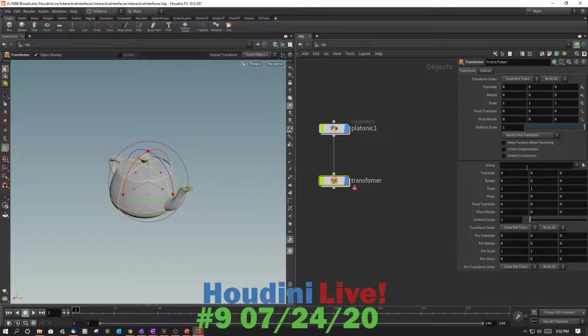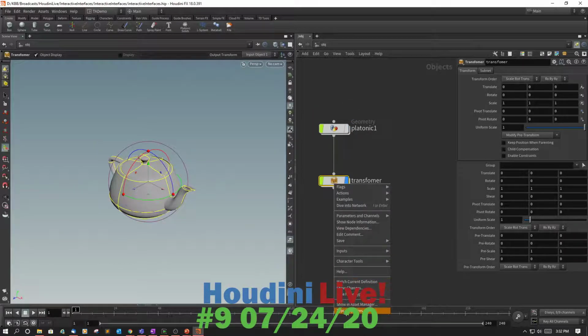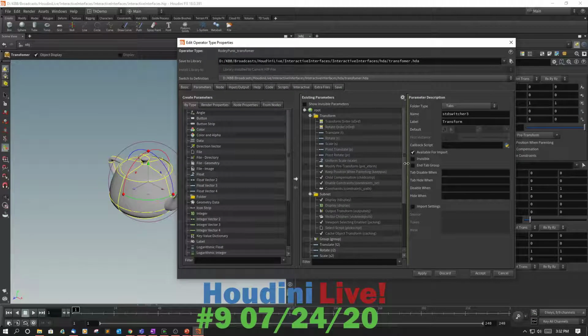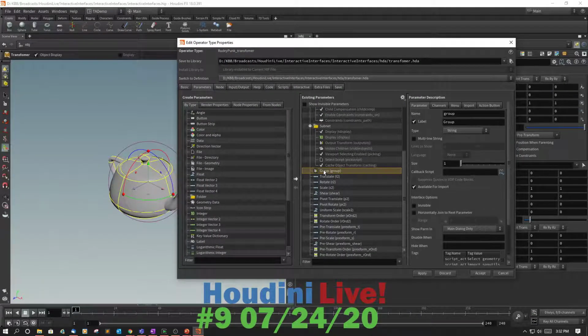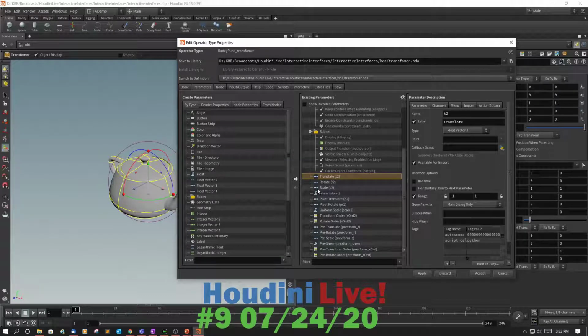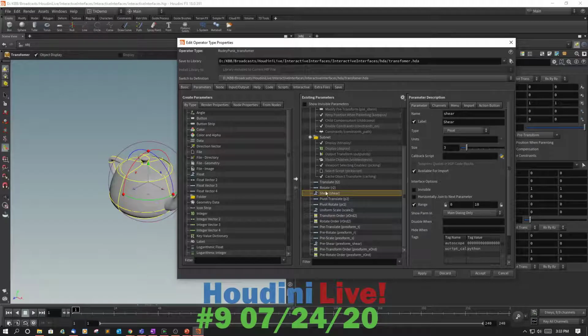Now this is kind of messy. This is a lot of information. We really don't need that much information. So I'm going to right click on here, go back to the type properties, and all we want are the translations and the rotations. So where it says group, get rid of them. Translate, rotations, we want them. Scale, delete. Okay, all the way through the pre-rotate transform, we're going to get rid of those.